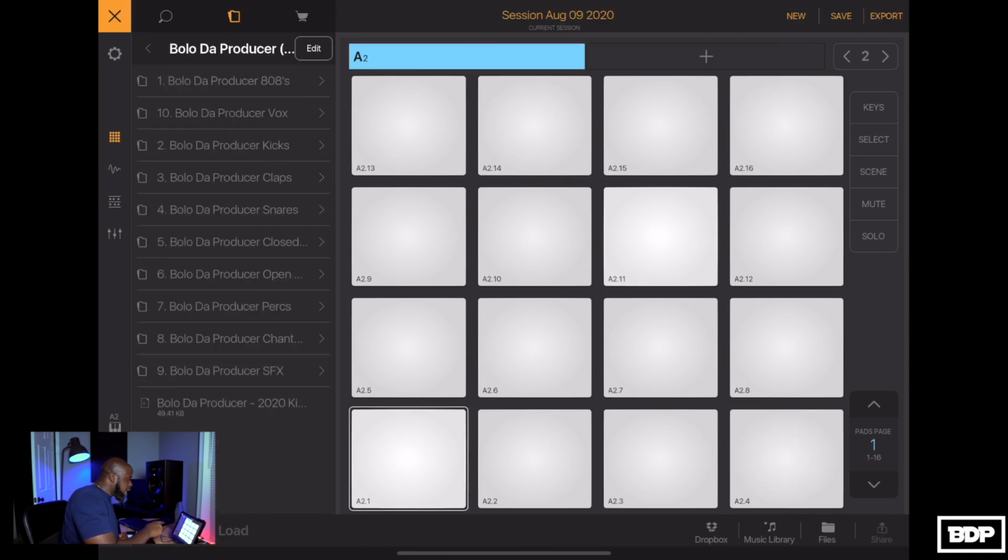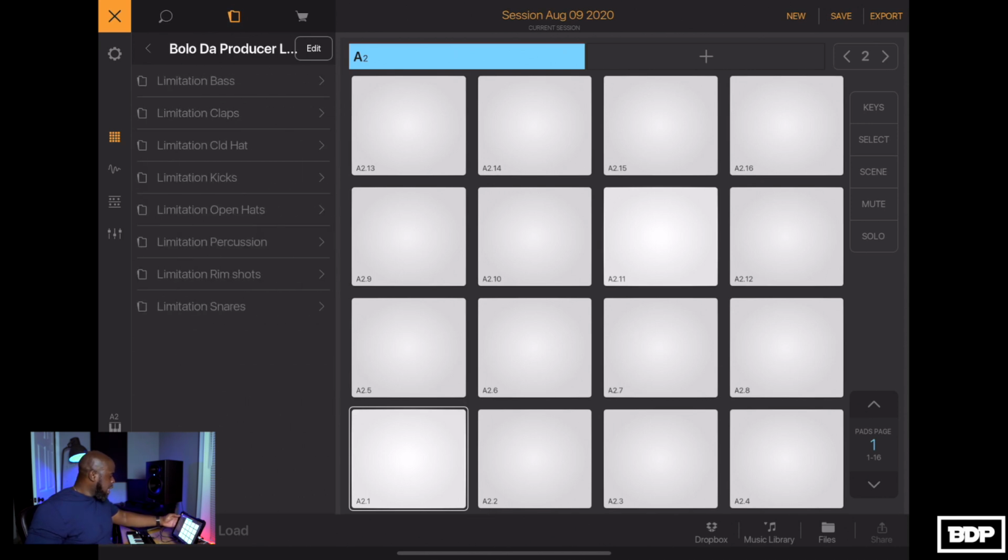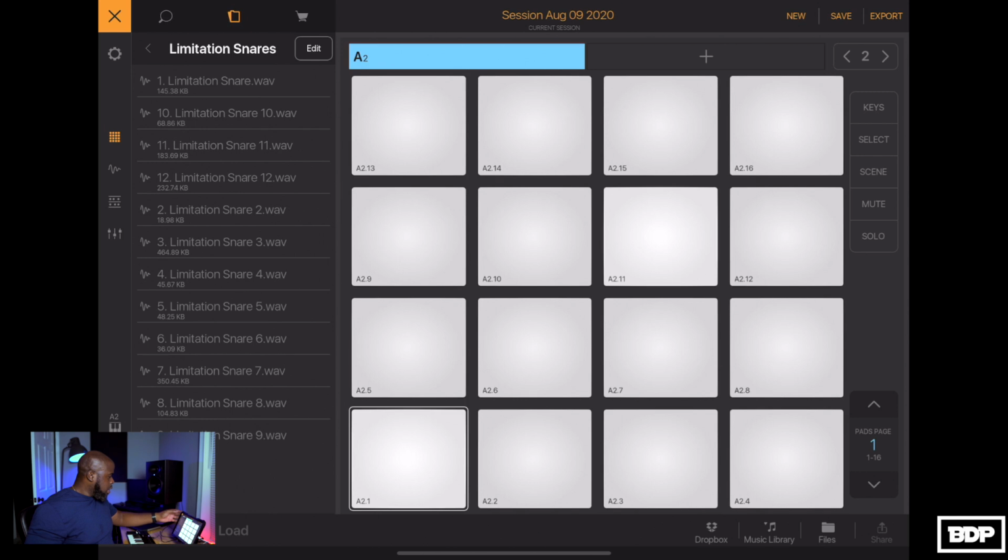We're gonna go back into the No Limitations kit to get a snare out of there. And so as you can see, both of the drum kits work very well together. So if you don't already have my Bolo 2020 kit, go ahead and get that and get the No Limitations kit, and I guarantee you will have just about everything you need, and the solid drums. All the other stuff you might have to get from other places, but at least the drums will be solid.